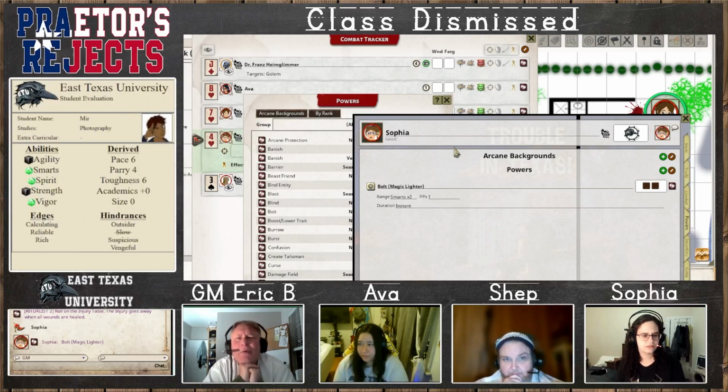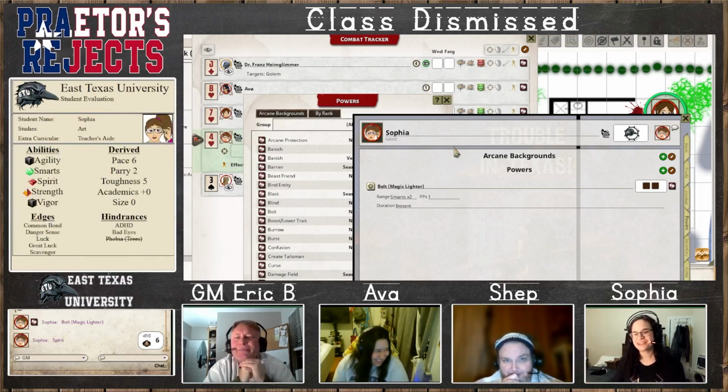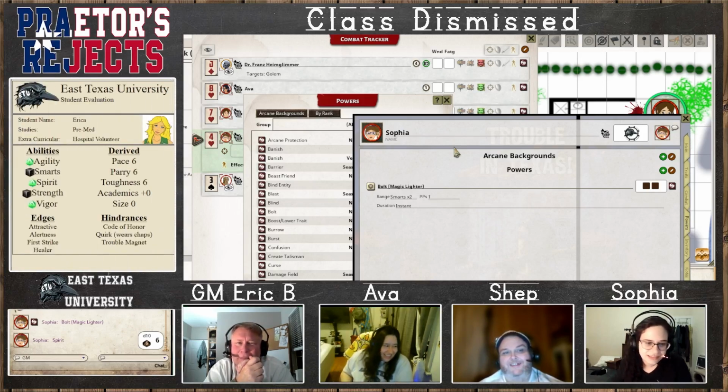Sure. Oh, well, what's the magic word, Sophia? The magic word is burn. It's simple. It's clear. Nothing happens. Straight to the point. Wait, what? Make a smarts roll. Wait. I'm clicking at the slider. Why isn't it working?